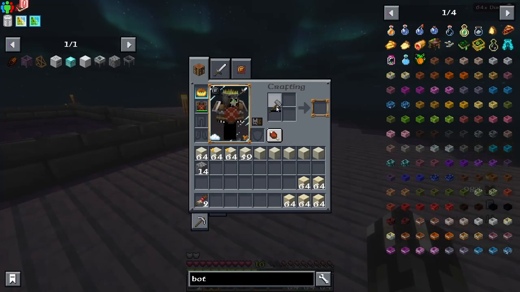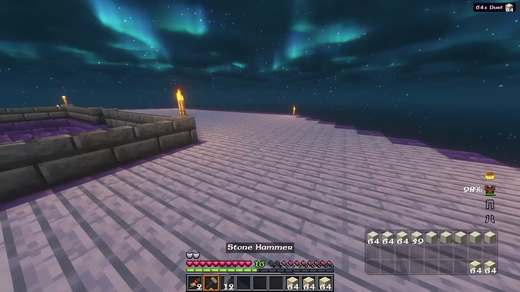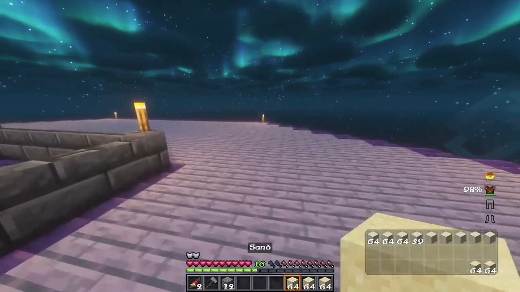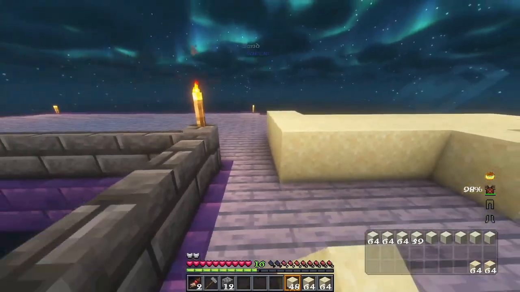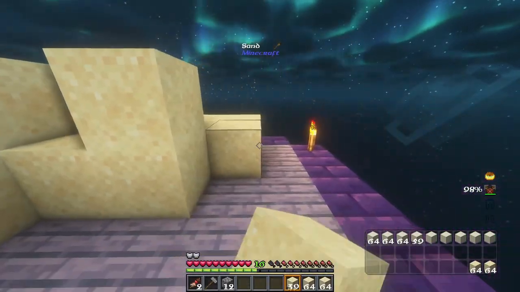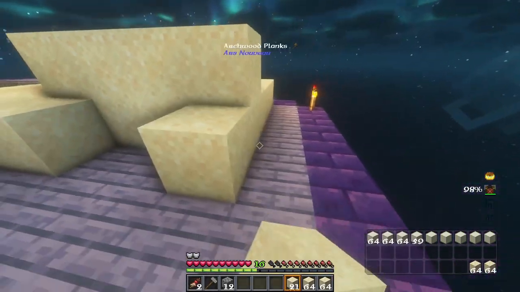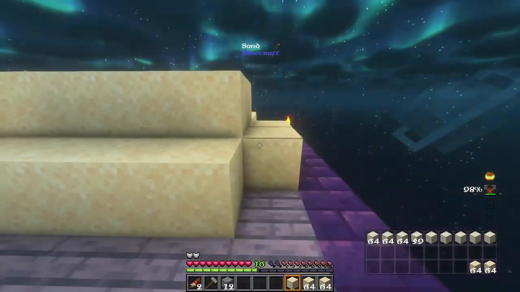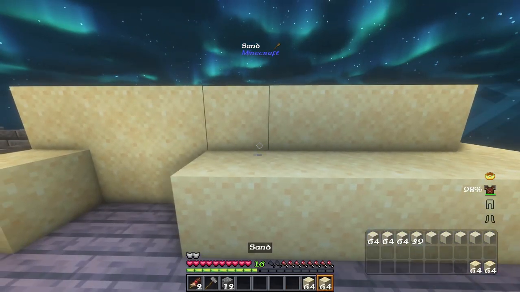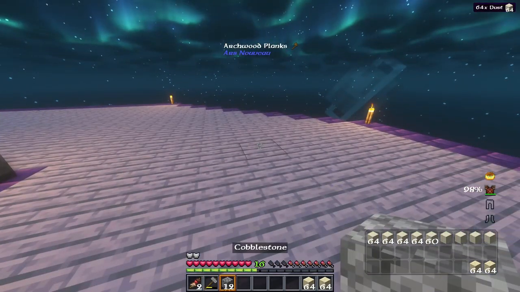There we go. Again. Repair. Always repairing. Almost there. Only another couple stacks to go. And we should be good. We should have enough to make a bunch of bone meal and sand. And then I'll have to figure a way to get all of this.